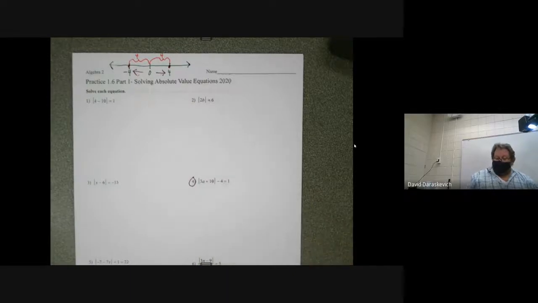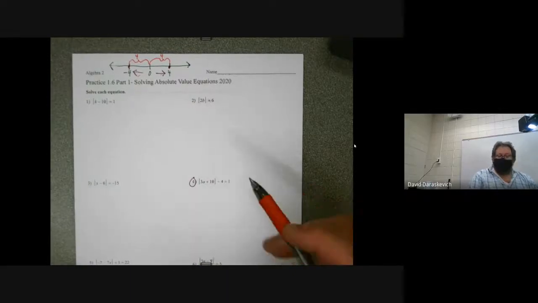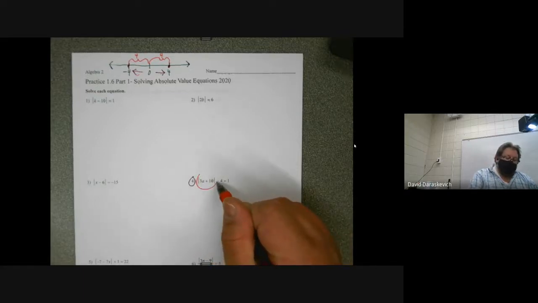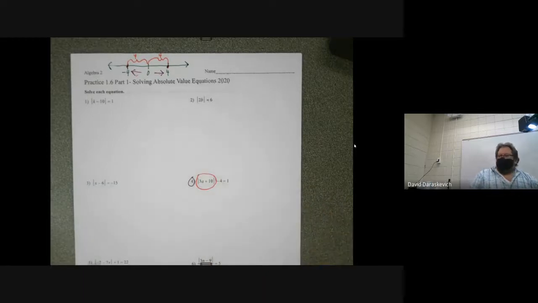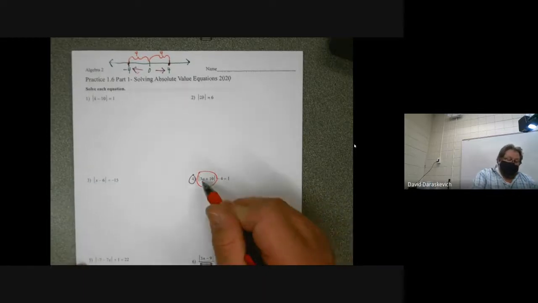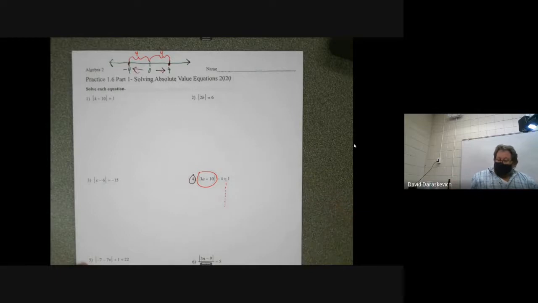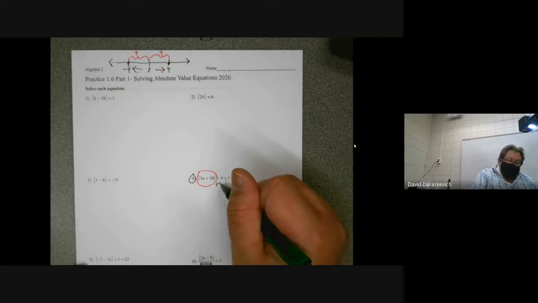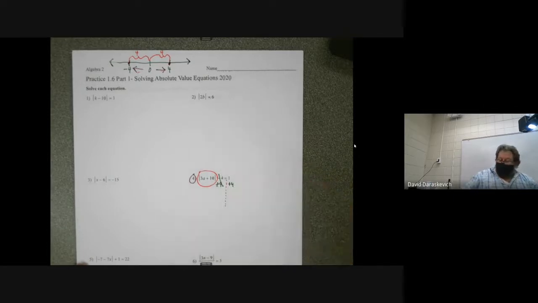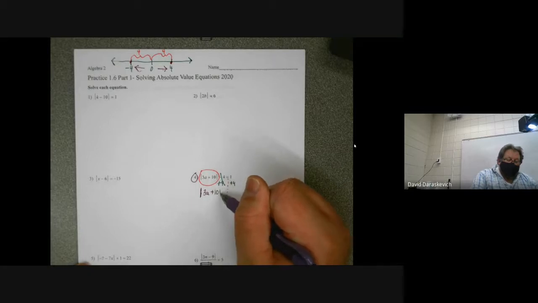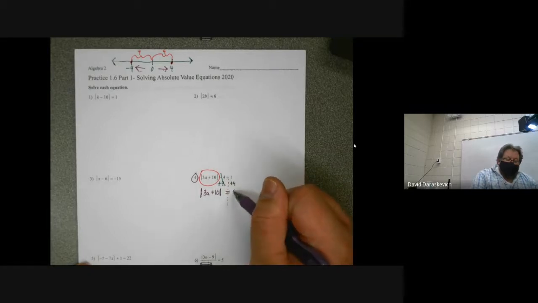So the first thing I see here is you cannot ever solve, well, you can, but what you should do first is always isolate whatever you have in mathematical symbols. Okay, so I need to isolate the absolute value term. I have a -4 attached to it. So the first thing I want to do is get rid of that -4 or undo it. So I'm going to add 4 to both sides. So I end up with the absolute value of 3a plus 10 equals 5.